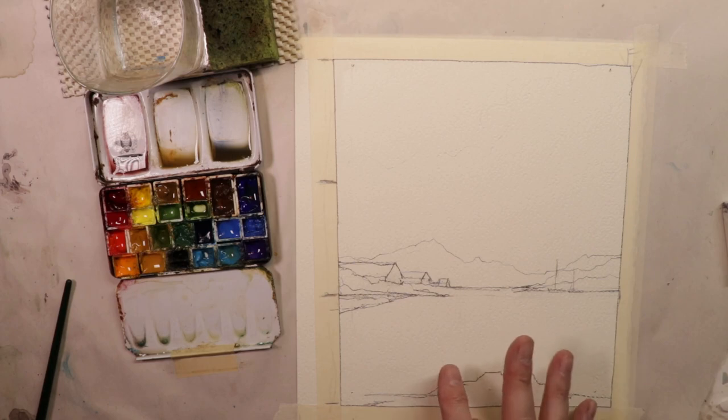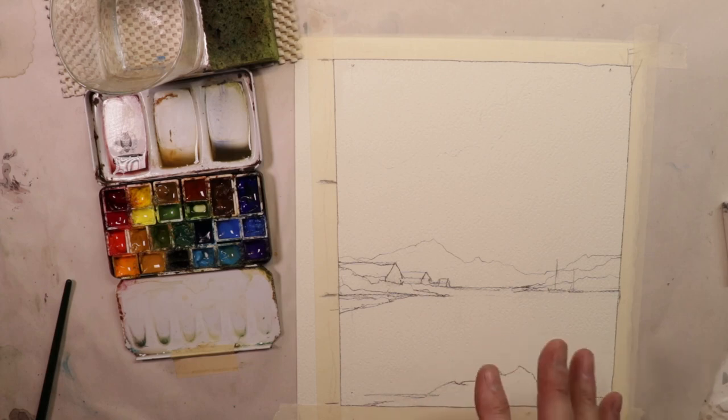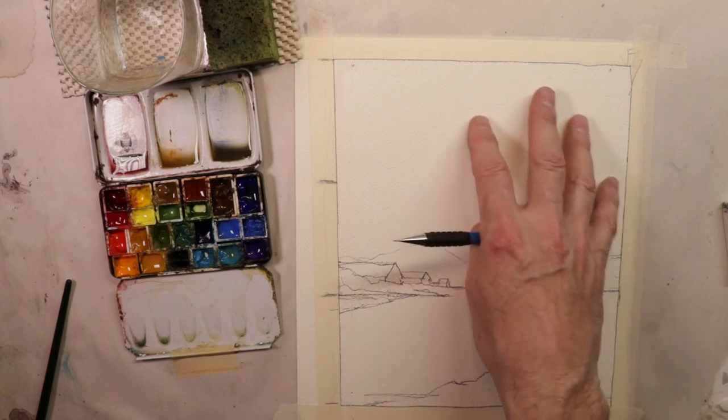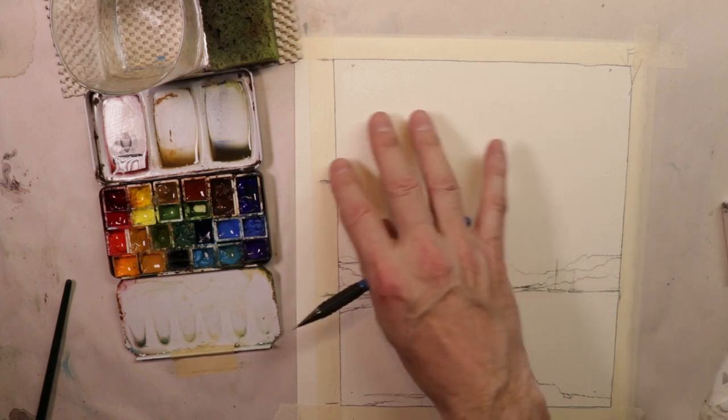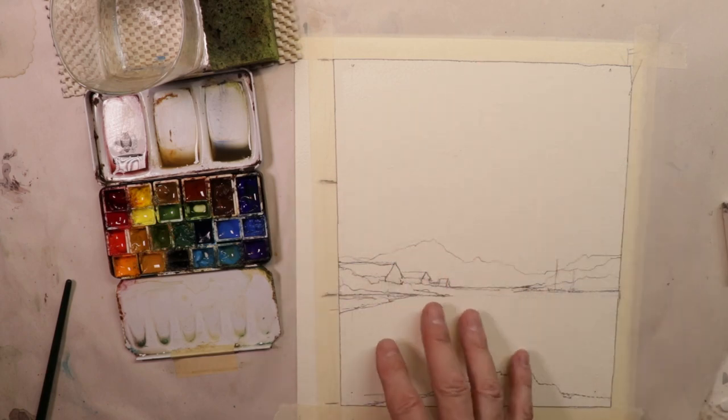So you can always think of your painting as darks and lights. What do you have in your painting, darks and lights? Well, if you're going to have tons of middle tonal values and lighter tonal values, do those all first. And then you go in and you do your darker ones over top. So that's kind of how I'm looking at this.